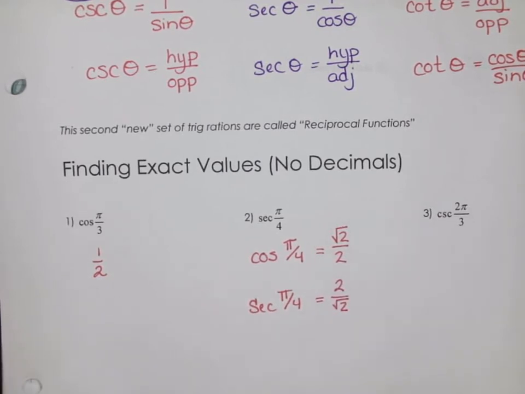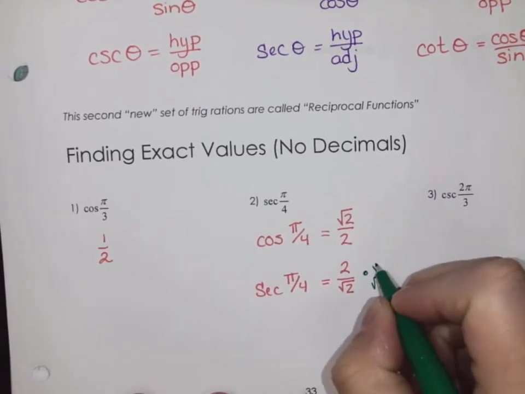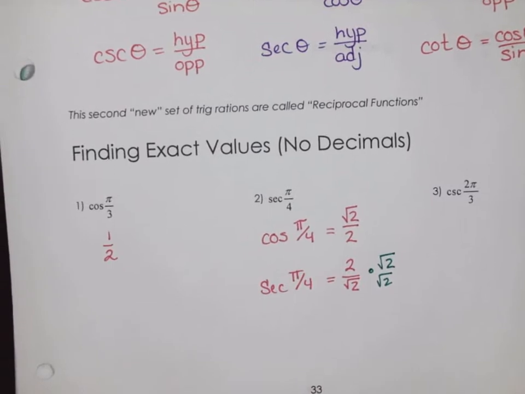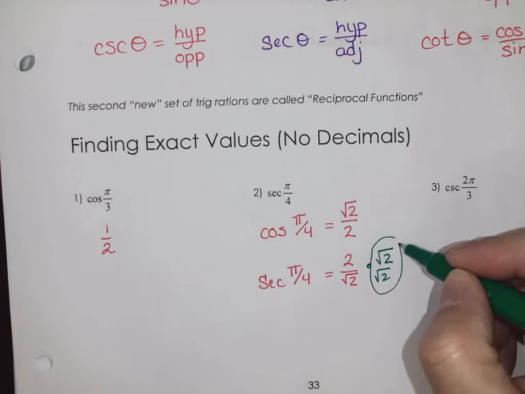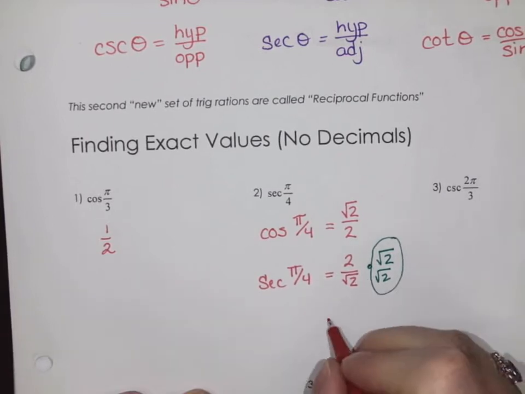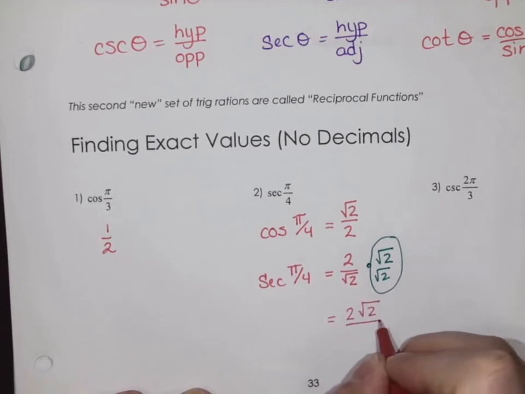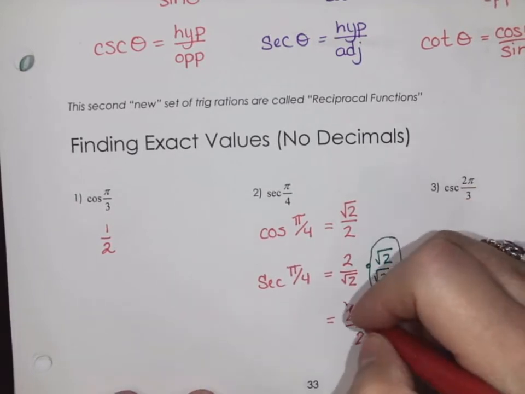Could you rationalize that denominator for funsies? The answer is yes, you need to know how to do this. So even though you maybe don't want to, you probably should. Right? So that's rationalizing the denominator. This has a value of 1. So you're not changing the value of it, you're just changing the way it looks. So that's going to be 2 root 2 over 2. Cancel out the 2's.